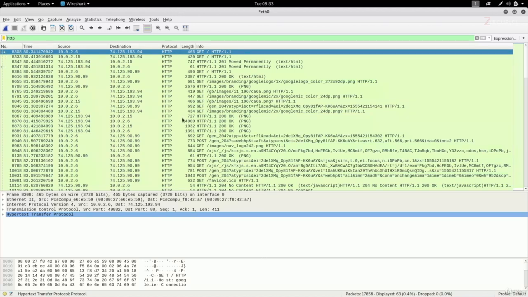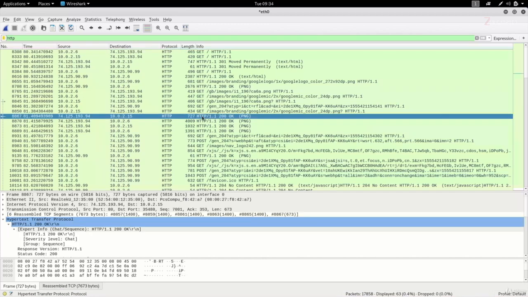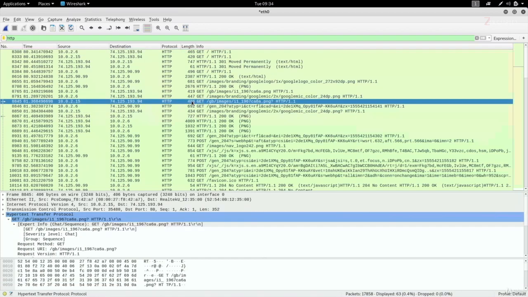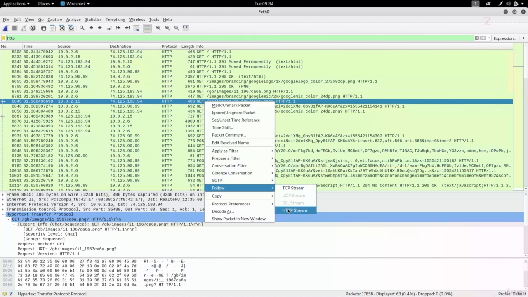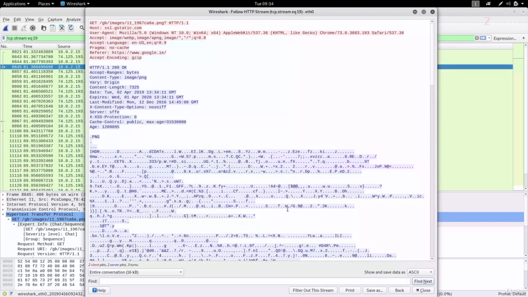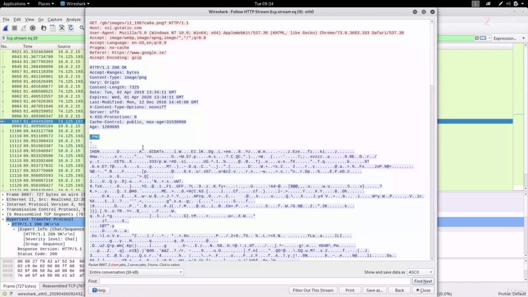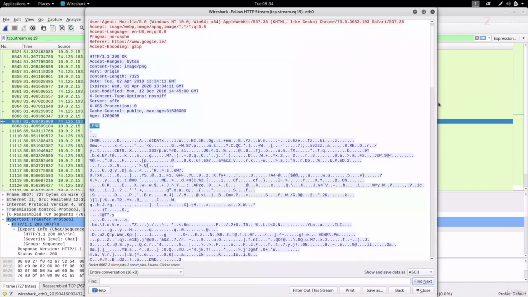Now, moving down, you can also see requests for images. What you can also do is click on any of these packets. For example, again, back to this GET request, right click it and go to follow HTTP stream. And this will basically follow the stream that this request has caused all the way down to the response. So if I click it, you'll see the response for this particular request was this right here. You can see that this was a PNG. And literally the binary content of this PNG image is right here. So as you can see, we're literally getting the raw data in here.